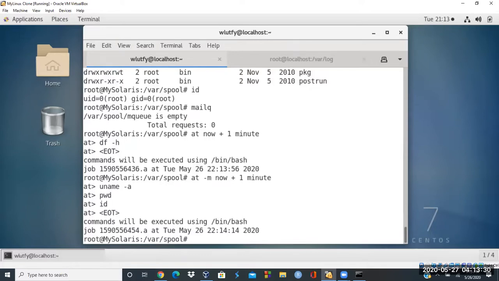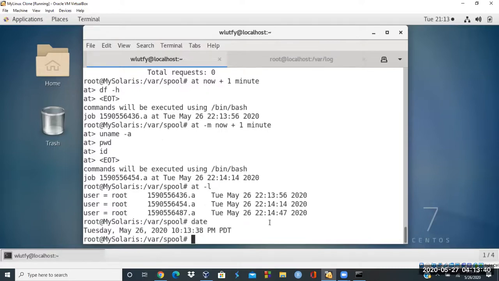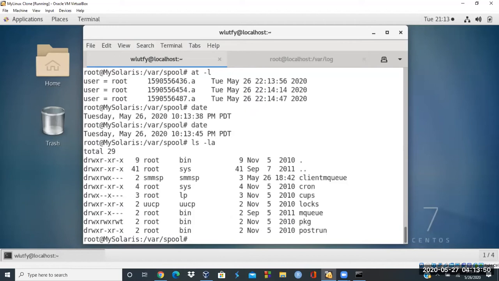If I say at -l, there's at least 3 of them. And then you can see the jobs that should be running at 22:13, which is one of them just run. No, not yet. It's 13:18. And then 45, date.